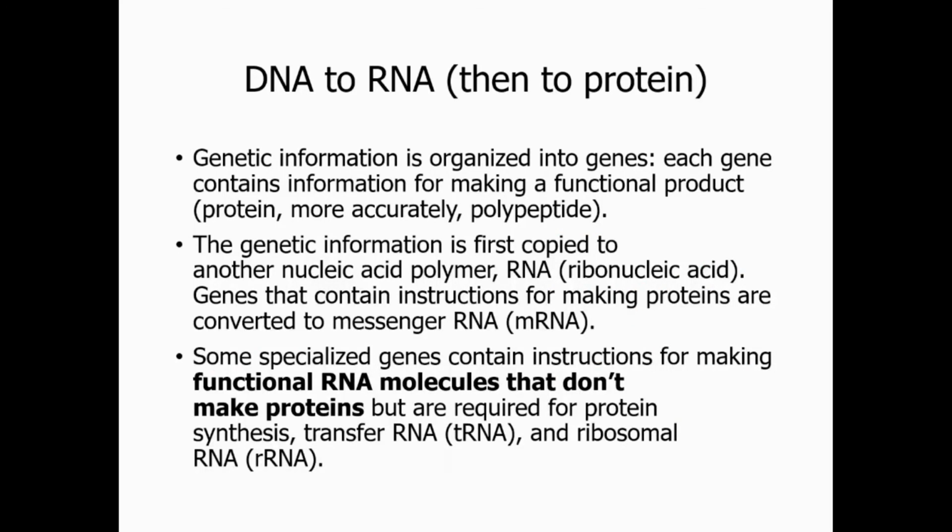All right, now this is just information about how you are going to pass genetic information from DNA to RNA first, and then to proteins. So you can use the information in RNA to make proteins. So you guys can read through this. I'm just going to pass on to the next slide.